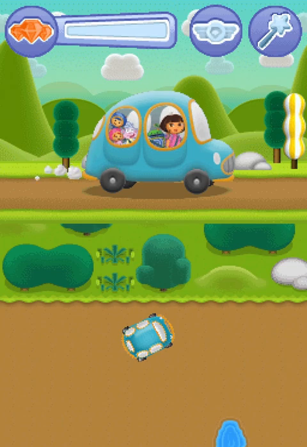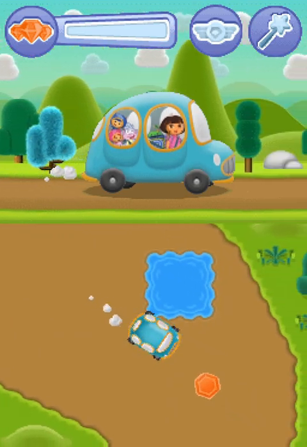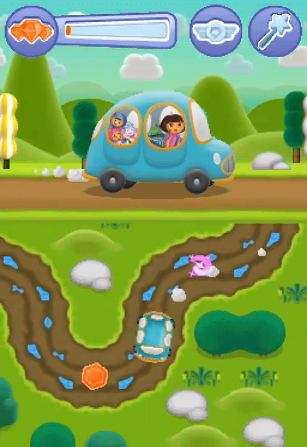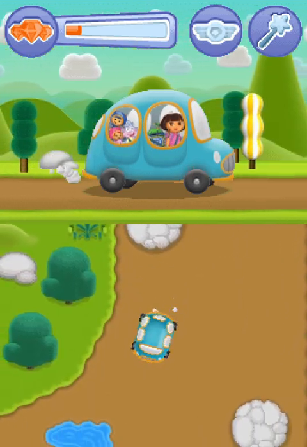There's a puddle up ahead. Drive through it to make a splash. There's a ramp up ahead. Drive up the ramp to jump over things in our way. Whee! See that winding path up ahead? Drive on it to get a speed boost and zoom around the curves. Great job!